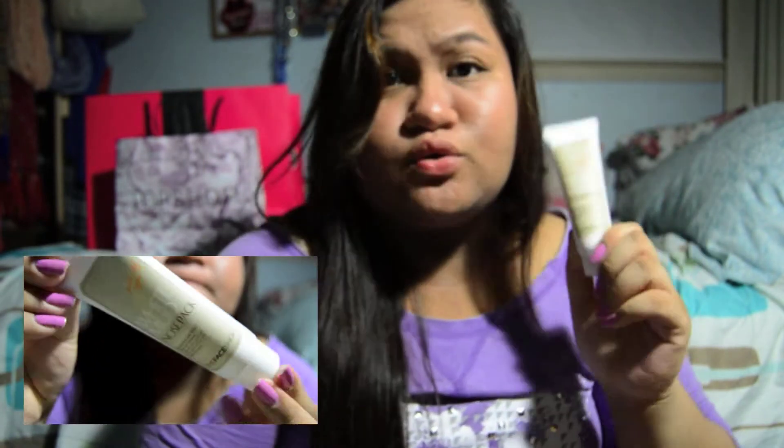Starting with what I got from the Face Shop: the first item was their BB lip mask. My friend tried this out and I've been wanting to try lip masks because I haven't really seen them around in many places. This was $3, so we'll see how that one goes. Another recommendation from my friend is the White Mud Adoles Pack — it's kind of like the Biore strips where you pull it off and it's supposed to clarify your pores. I tried it twice. The first time I didn't put enough and it was a hassle to take off. The second time I put a thicker coat and it wasn't bad at all. So you just have to put on a lot. I don't have a full review yet, but this was $6.